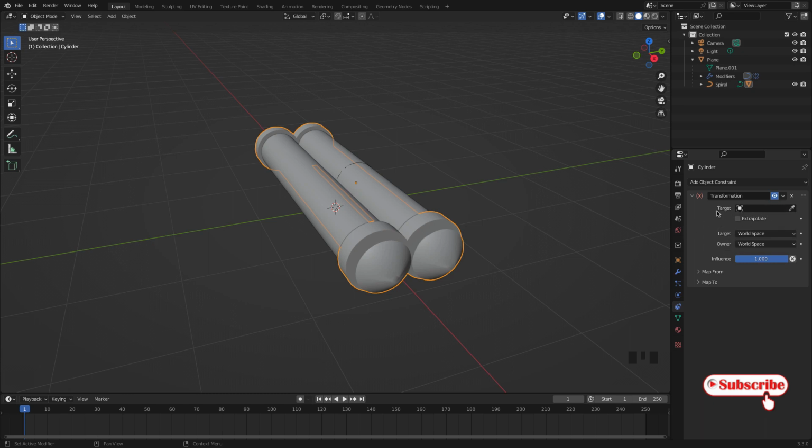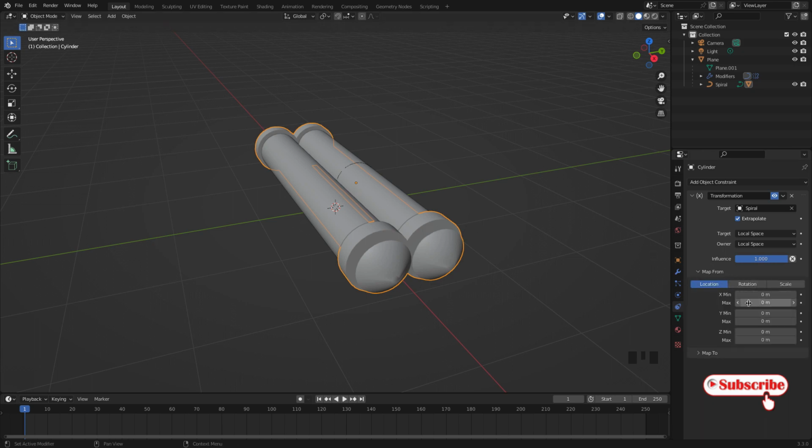Just click this target as a spiral. So target should be spiral, and tick this extrapolate and change this target workspace from workspace to local space, and owner also local space, and map from this location.